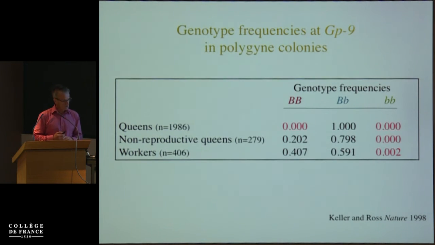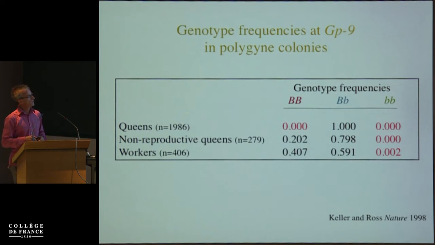In the polygynous form, you also have the small b allele, but you have strong deviation from Hardy-Weinberg distribution, with more heterozygotes than expected. This is especially true for queens. We genotyped many queens, and all the queens in the social form are heterozygotes. We find an excess of heterozygotes also for other individuals, and almost a complete lack of homozygotes for the small b allele for the 3 types of females.